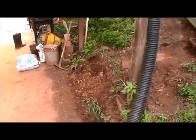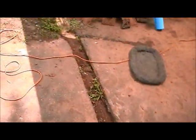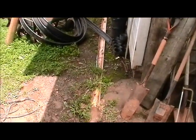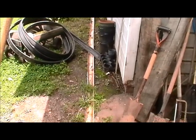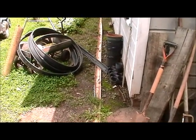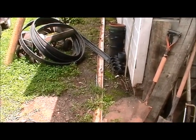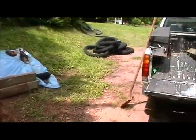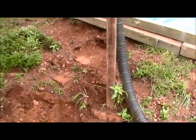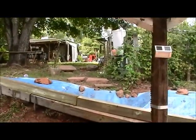Anyway, it just flooded so bad here, and this whole thing would fill up with mud. And then, yeah, that's rain gutter that I laid in the ground, and it worked for a long time. But when it rained 6 inches in 1 hour, it's just too much for this, and it just spills everywhere. So I want it to go the other way. This will still take care of this little part right here, but it won't be all the water from up that hill because it would just come down.